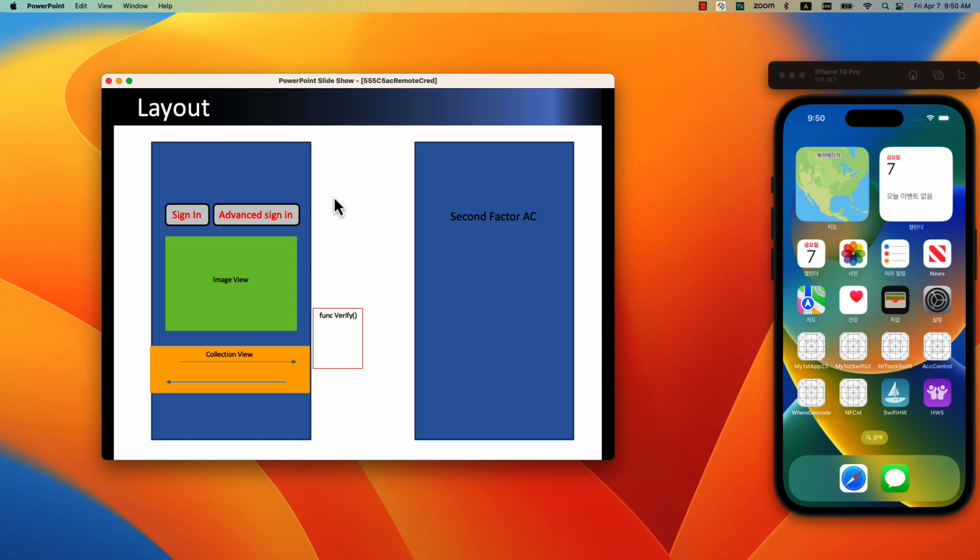So if there is a password that can be fetched, and of course the user entered the username and password, the password the user entered and the password from the credential data can be compared. If they are matched, then this user knows that password so that we can let them enter, right?